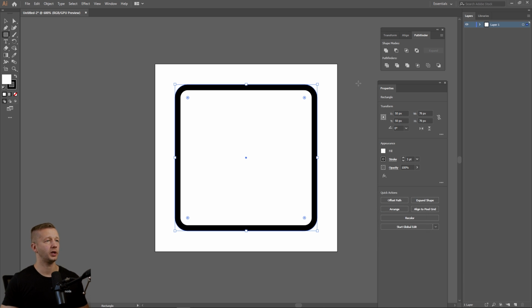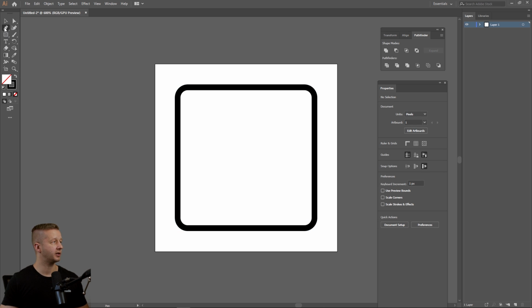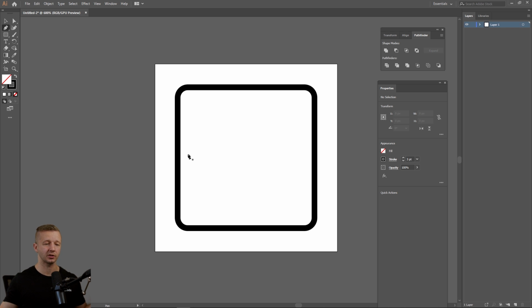Next, we want to make sure there's no fill in it. And again, that's something that we can control with CSS too. Just trying to get it to be as specific as we can. So now I'm going to take the pen tool, the dreaded pen tool, although it's so simple. We're just creating literally 3 anchor points to create a check.